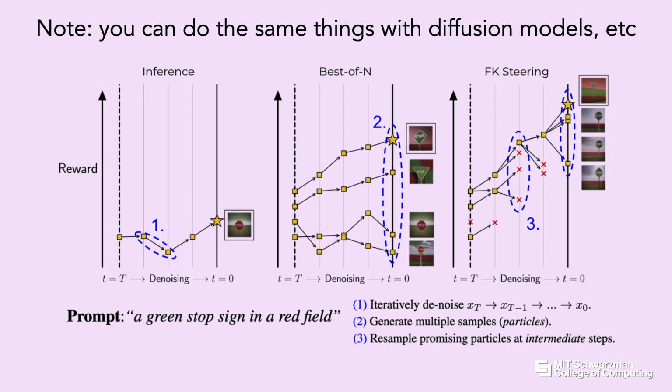But instead, you could search over all the different paths through this denoising space and find the best path that will lead to the most likely output. And so you can do these same types of search with diffusion models, just like you can with autoregressive models. So don't worry if you're more of an image processing person, the same ideas apply. Most of them were developed first in autoregressive language models. Oh, and sorry, here's the paper if you're interested in reading more about that.